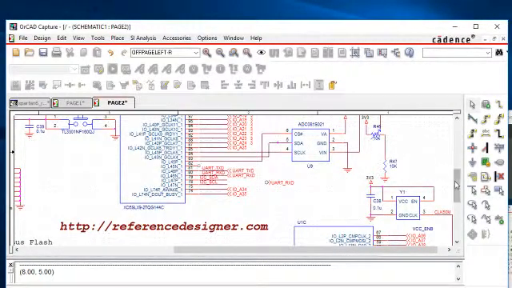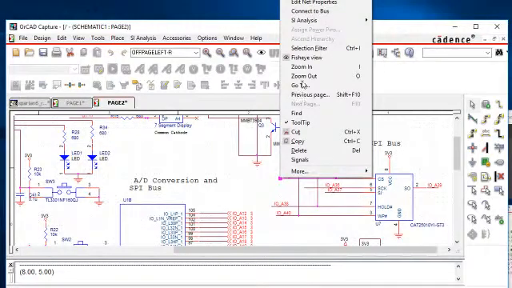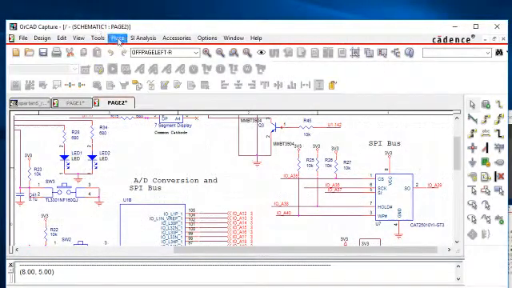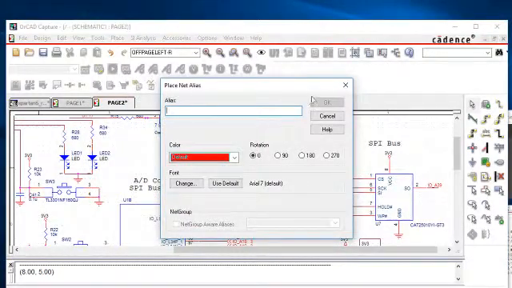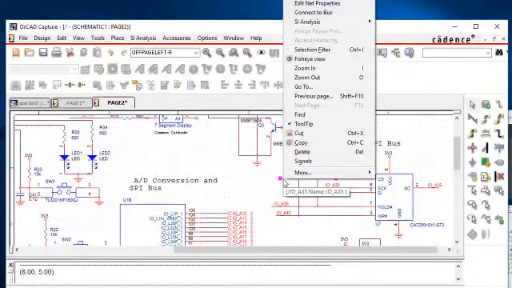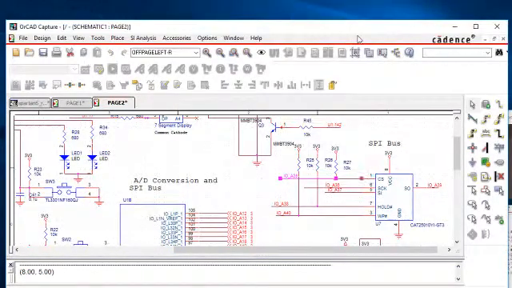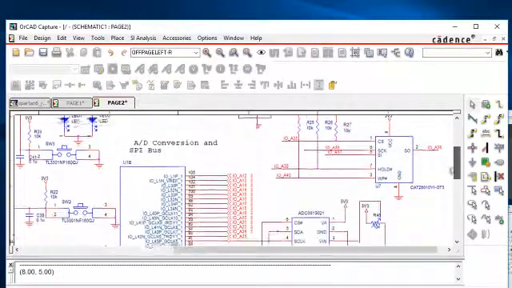There is one difference between off-page connectors and net aliases. If you want to connect something on the same page, you use what is called a Place Net Alias. For example, I use a net alias, and these are the net alias IU_A35. If you select this net, select the entire net, this one connects to this net, which connects to this one. Although an off-page connector connects not only to a different page, but to nets on the same page as well.